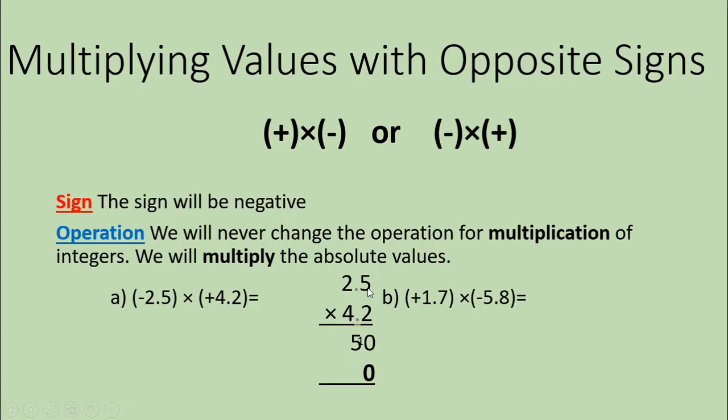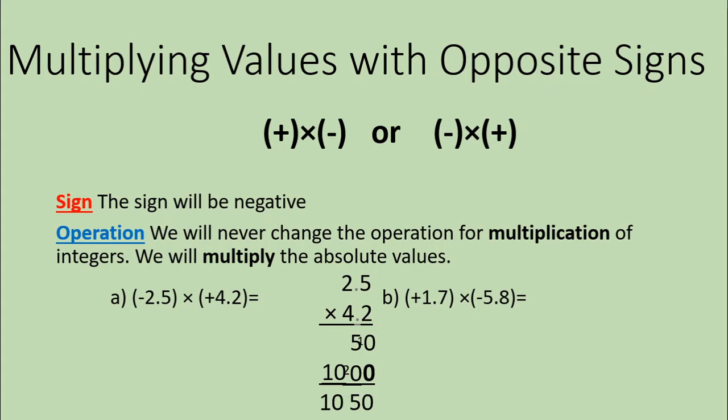Now I can do 4 times 5. 4 times 5 is 20, so I'll put a 0 here, and I'll remember a 2. Next, I'll do 4 times 2, which is 8, plus that 2 I've got waiting here. 8 plus 2 is 10. So I've got down here 50 plus 1,000, because 25 times 42 would be the same thing as 2 times 25, which is the 50, and 40 times 25, which is the 1,000. Add that together, and I've got 1,050.